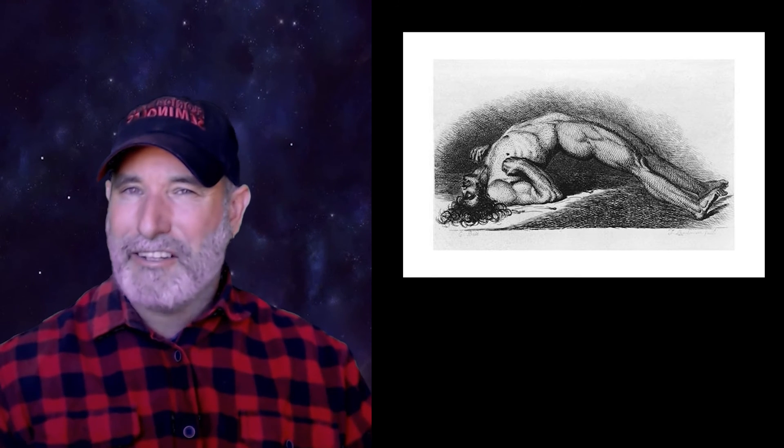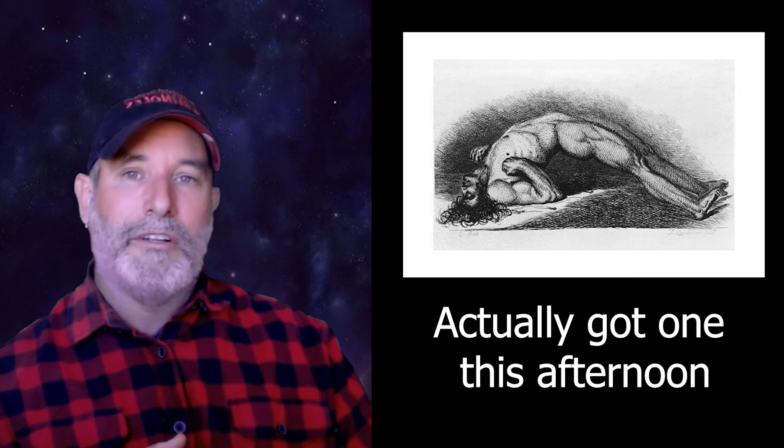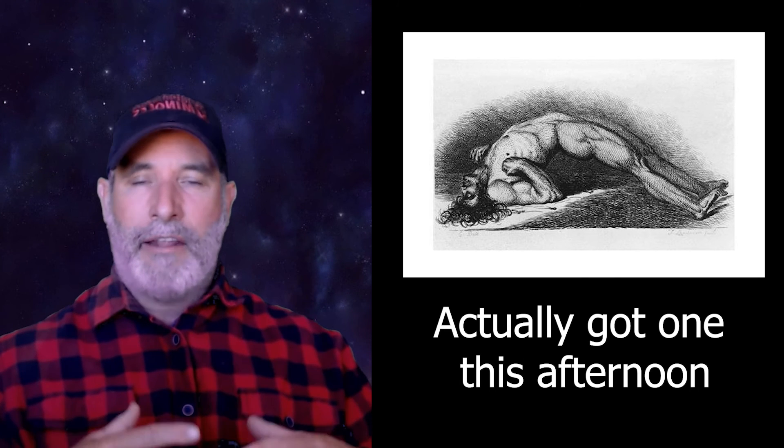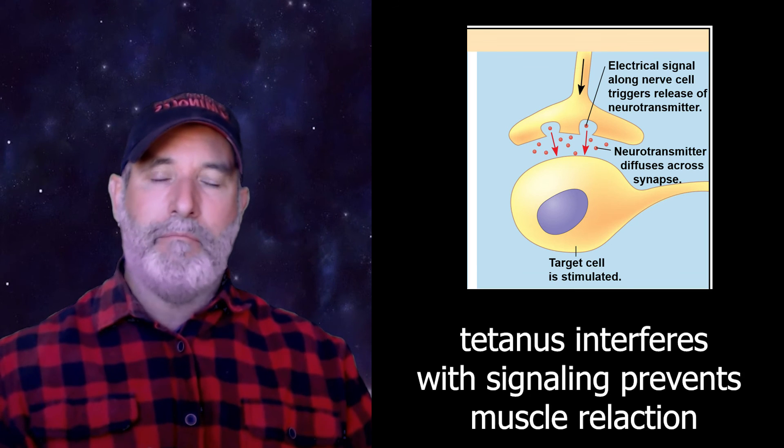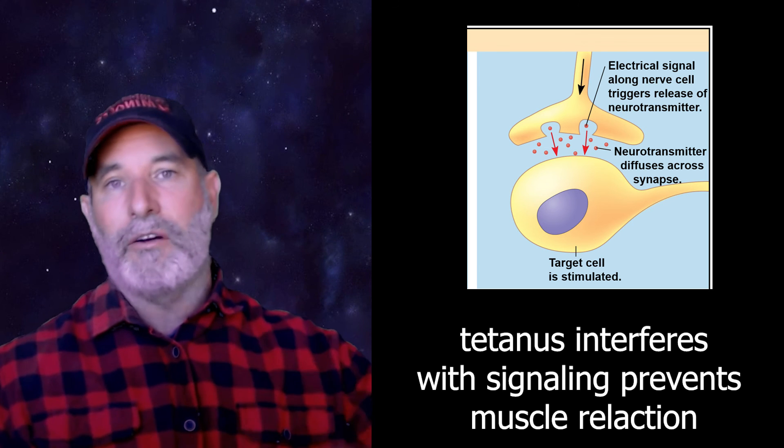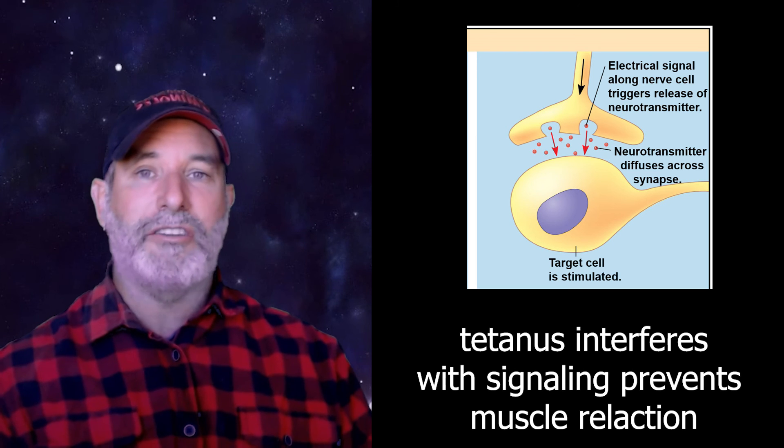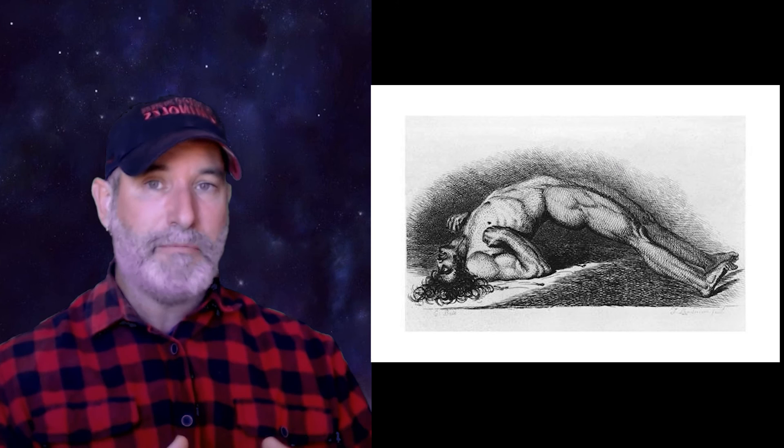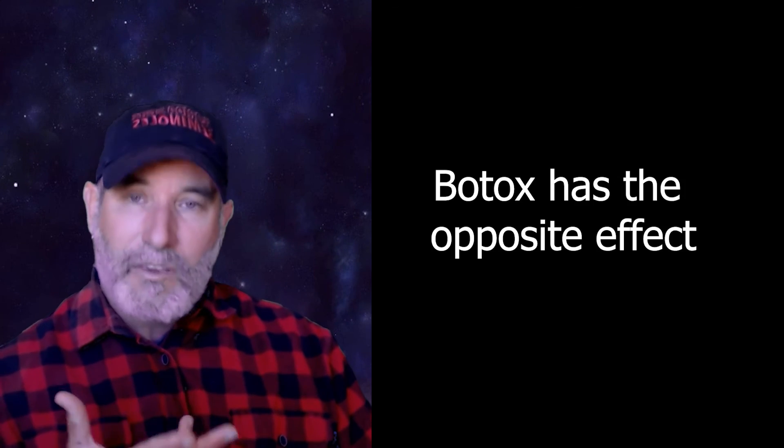And what's interesting here, have you ever heard of tetanus? Yeah, you should get a Tdap. I'm going to go get one today, probably. Well, a Tdap is for tetanus. And tetanus is caused by a bacterial infection. And this bacteria, what it does is it releases some type of chemical that prevents your neurotransmitters from stopping themselves. So they keep releasing the neurotransmitter. And what happens is it's called lockjaw because it causes all of your muscles to contract simultaneously. And it's horrible. I mean, it kills people. Luckily, we have vaccinations against that.